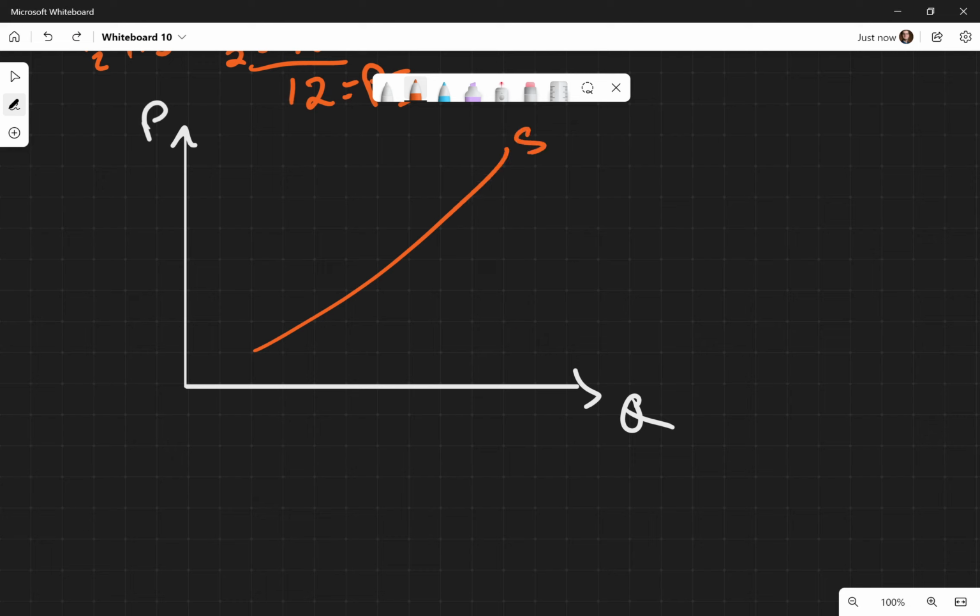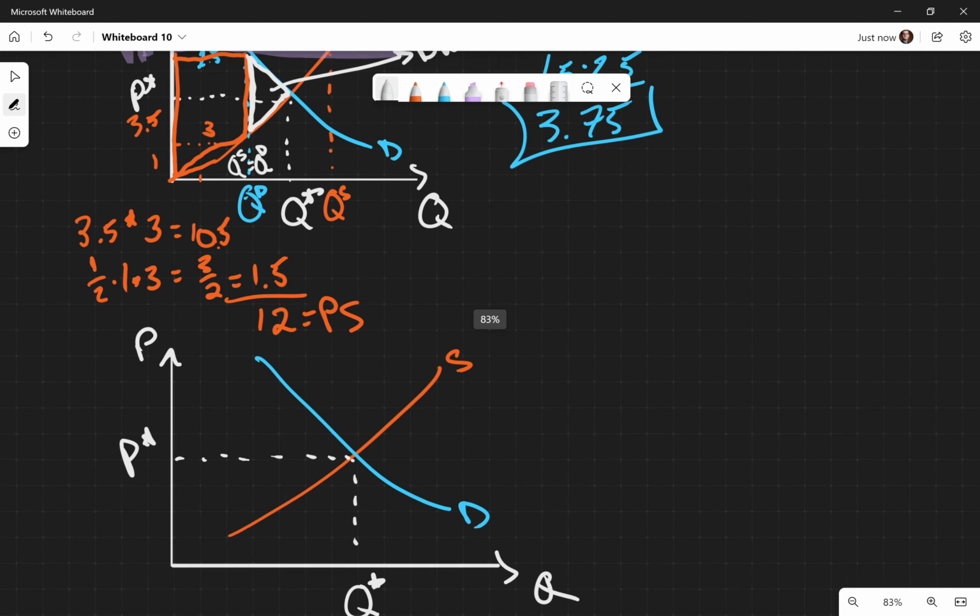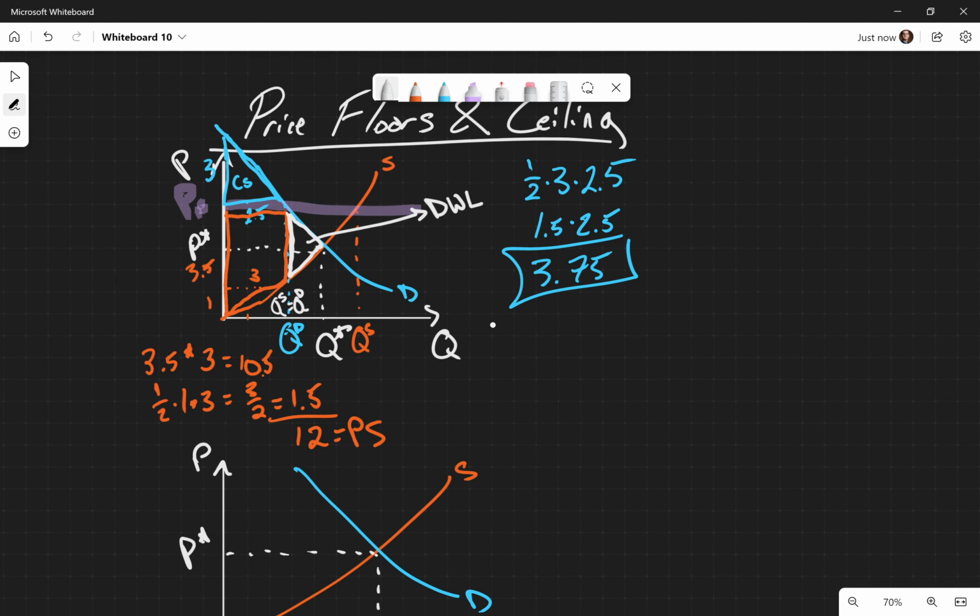And so again, I'm not going to do our initial consumer and producer surplus calculation just to save us some time. But whenever we have a price ceiling, it has to be below the equilibrium. Oh, and the other mnemonic that I like to use is that when you have a price floor that is where it's supposed to be, above the equilibrium, it can actually function as a little dance floor, right? You can think about it as drawing people up here, right?